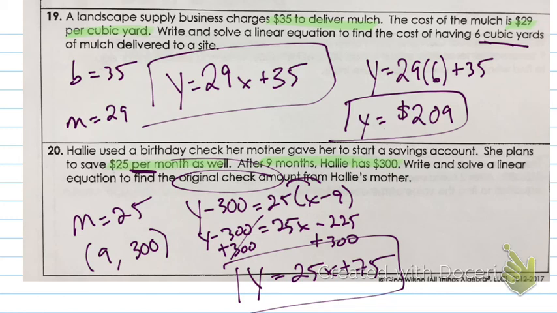What do you think, Sabine? How much was in that? How much cash money did she get for her birthday? The question is, how much was her initial check for? 75. Yeah, so you could just slap a 0 in here for the number of months, right? But you don't need to. The y-intercept, we know she started with $75.